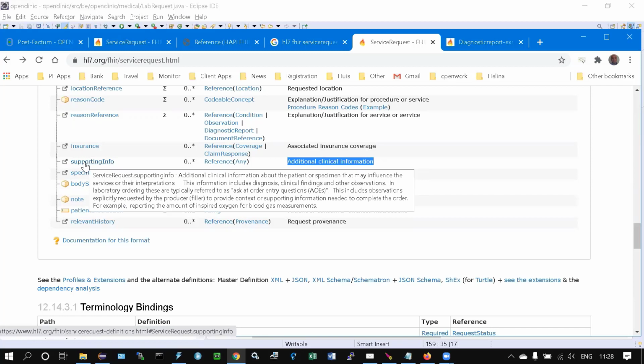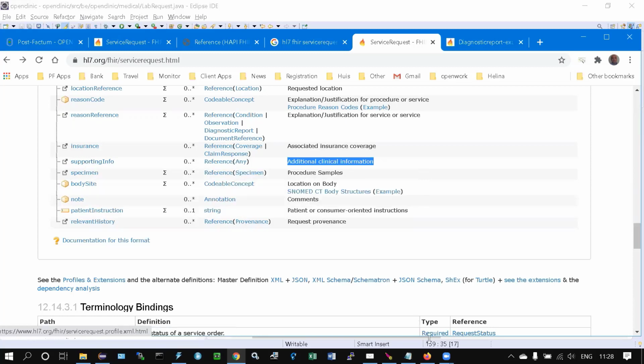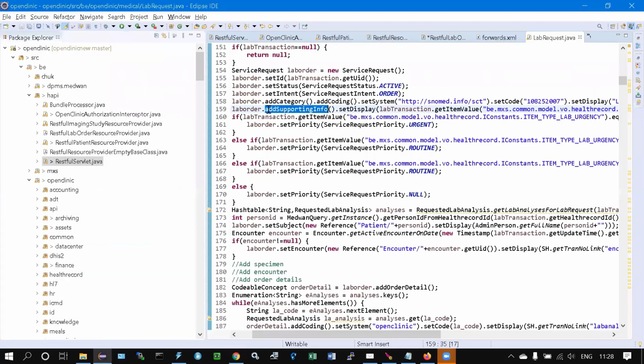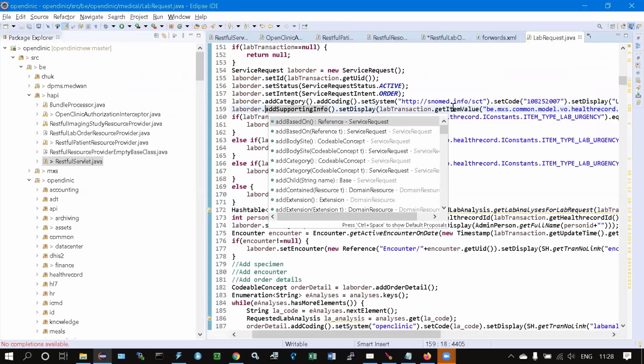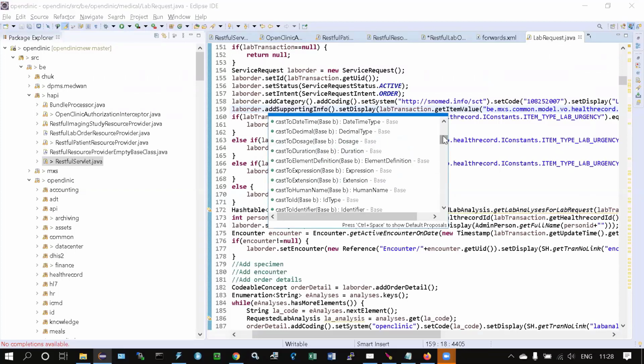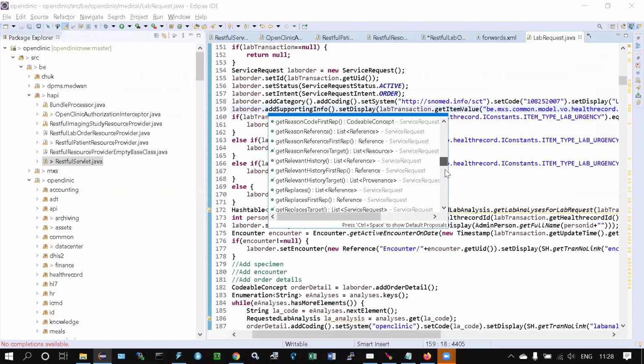This property, supporting info, is implemented by the HAPI FHIR library. You can just ask here for the different methods that exist, and you will see all the body site and any kind of fields that can be set.